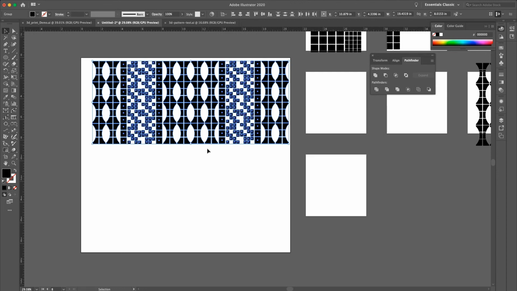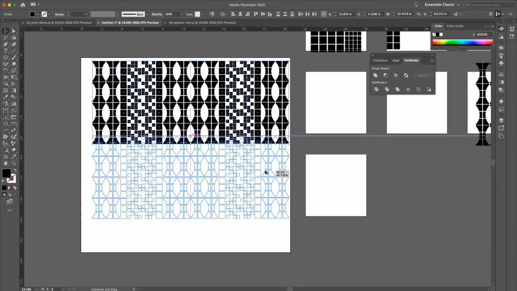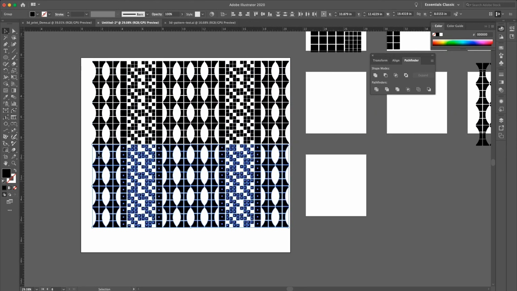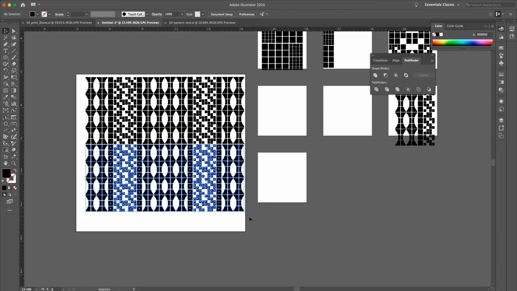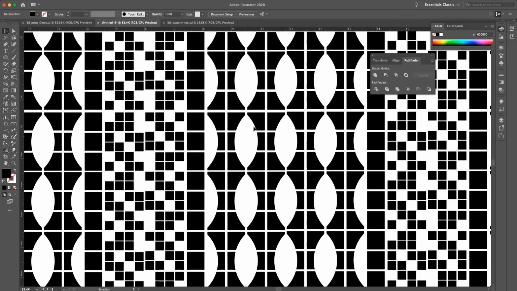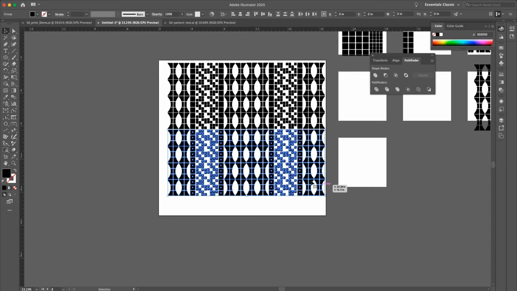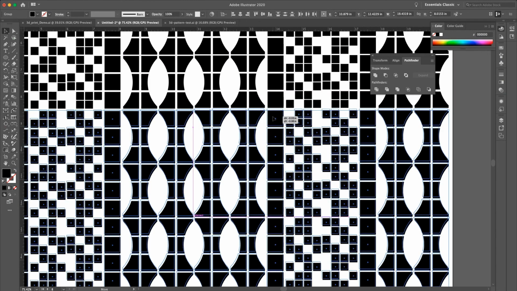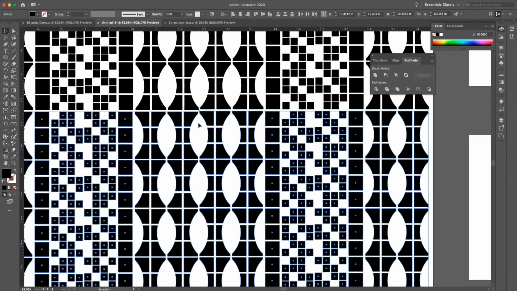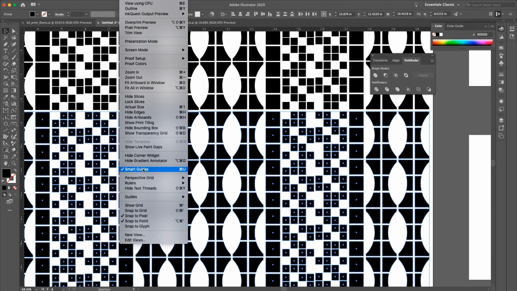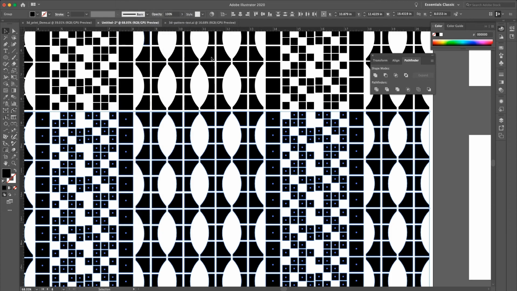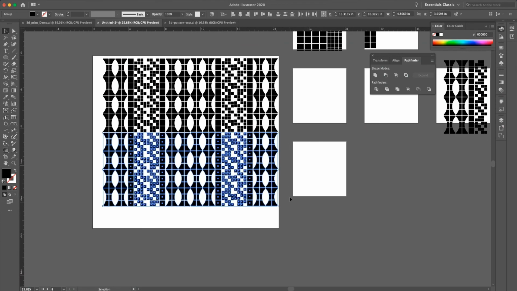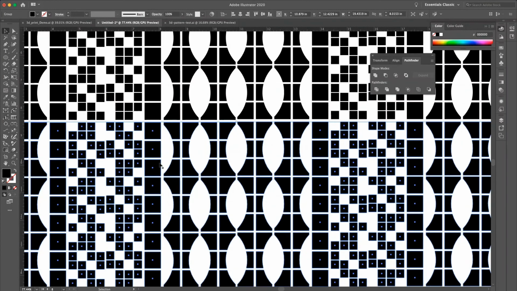And these might be kind of small, but it's really cool to see what the pattern looks like when you keep repeating it, because you can tell that those are slightly off, but it looks very cool. Oh, I have my smart guides. Again, like I said, if you have a problem with that, turn off the snap to pixel and it will lock better. Oh, but see, I don't have all these groups, so let me group that real fast.